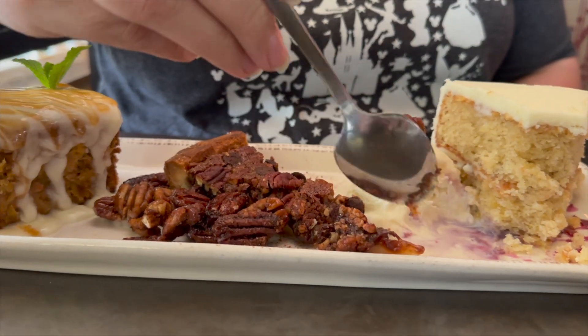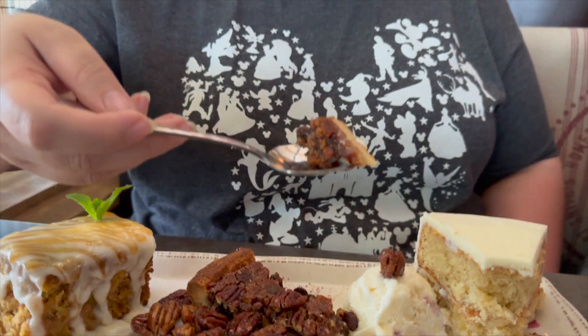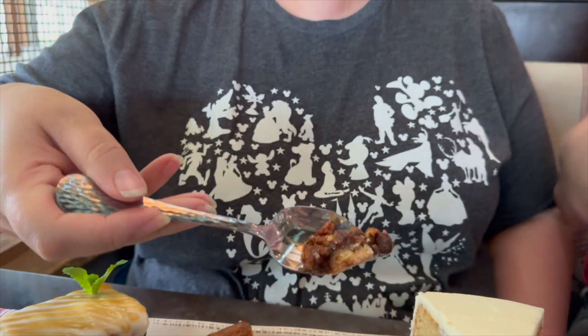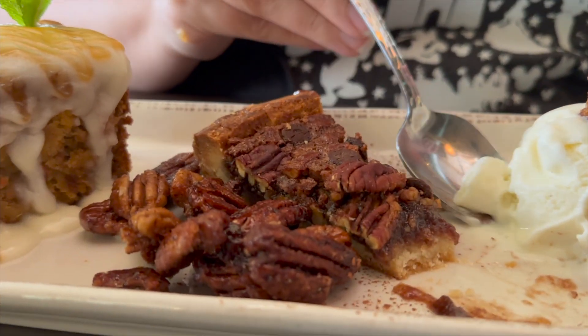The dessert I tried was the chocolate pecan pie. I had never had pecan pie with chocolate in it before, so I wasn't quite sure what to expect, but it was exceptionally good. The pie crust was flaky and buttery, filled with chocolate and topped with a layer of crunchy caramelized pecans. The filling was perfectly balanced between the chocolate and the toasted pecans, creating an amazing combination of flavors and textures that were both indulgent and satisfying. The pie is a 100-year-old Smith family recipe, and from now on I'm always going to want chocolate in my pecan pie.